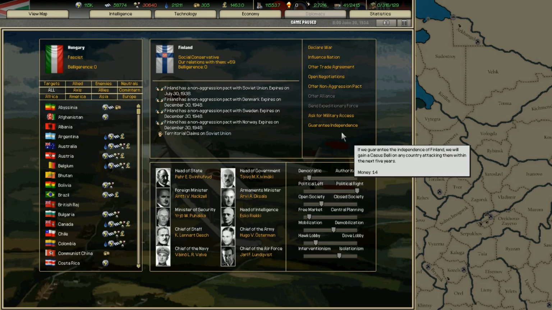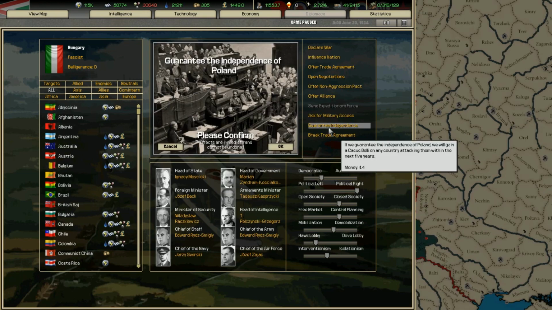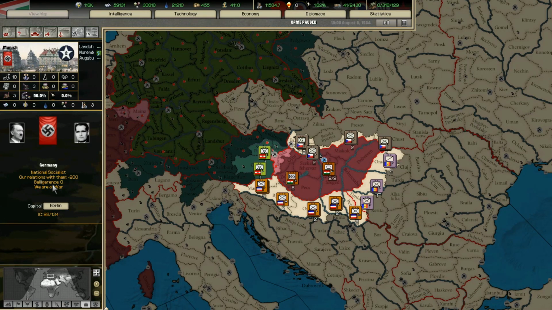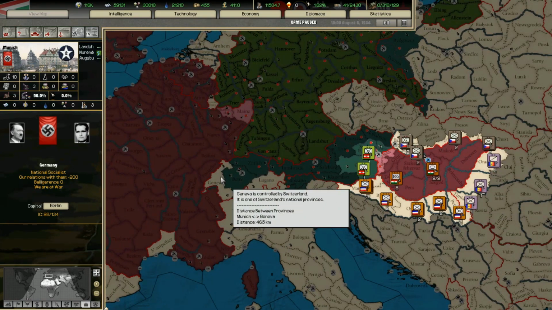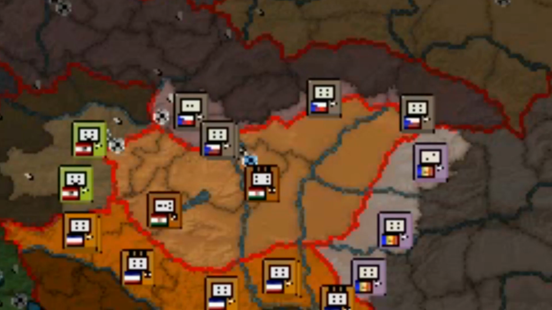I'm going to guarantee Finland's independence, because they are Hungary's Mongolian brothers. And I'm gonna guarantee the Polish one, because we're friends. Yeah, the world's a bit broken, so let me fix this by legitimate means. All good news, everyone. Hungarian diplomacy has solved a potentially worldwide conflict. Hip hip hurrah for Hungary.